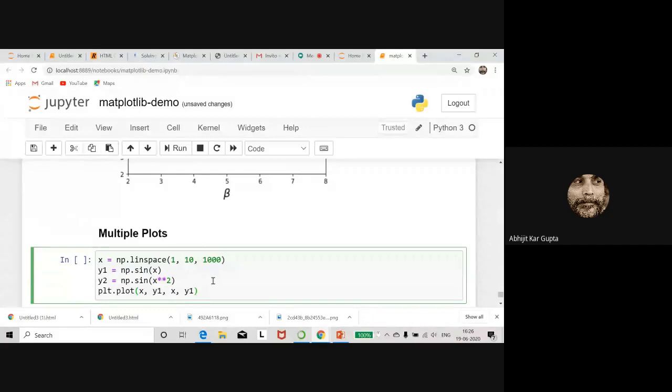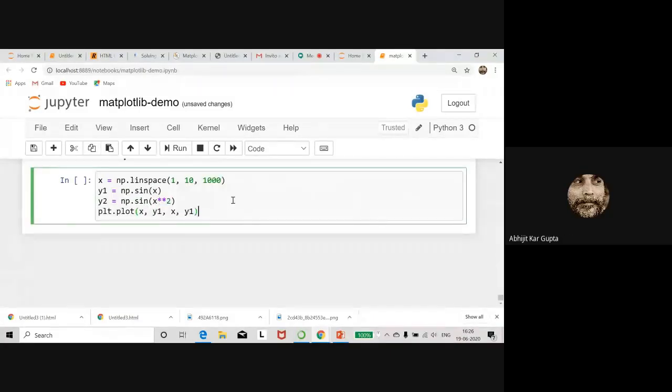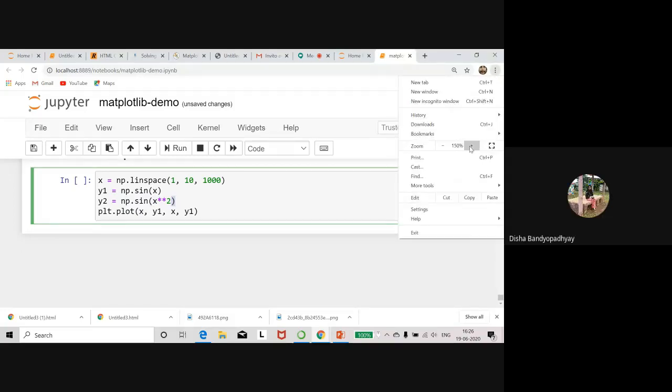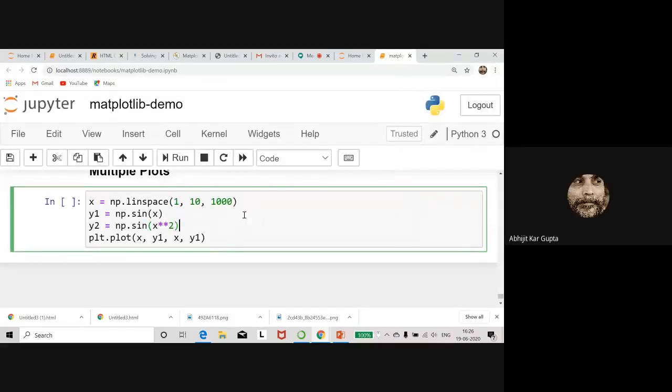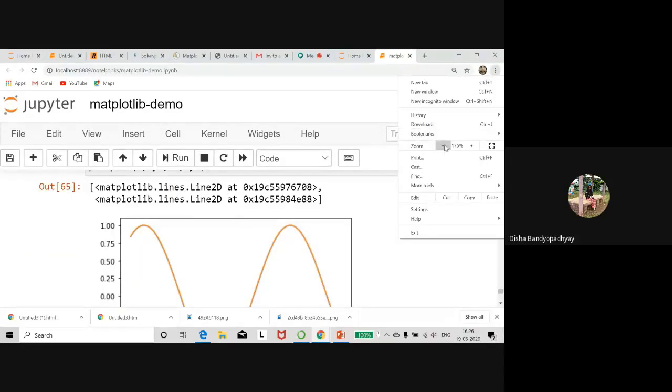That's it. If you do this, this is a function you are plotting, y1, and this is a function you are plotting, y2, and you can actually run plot, and you see in the same graph.